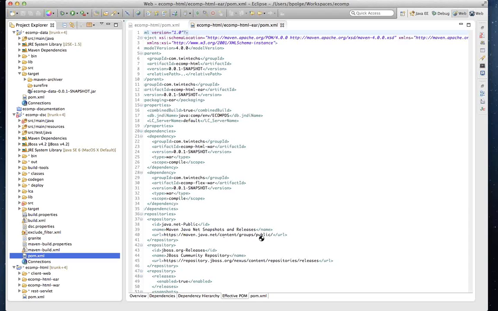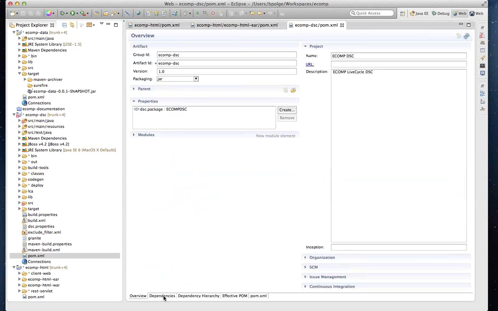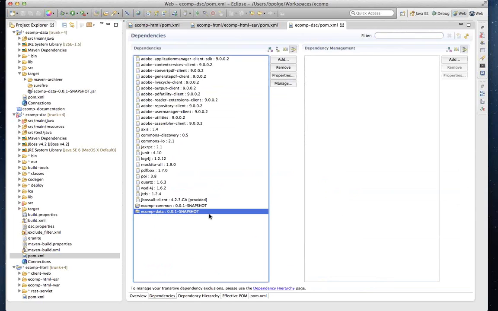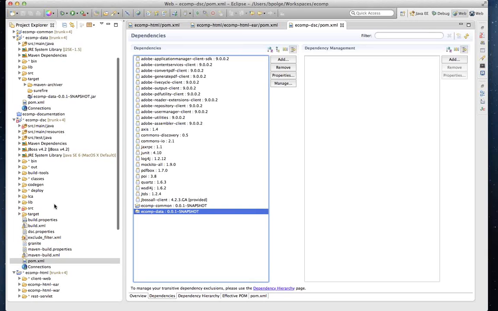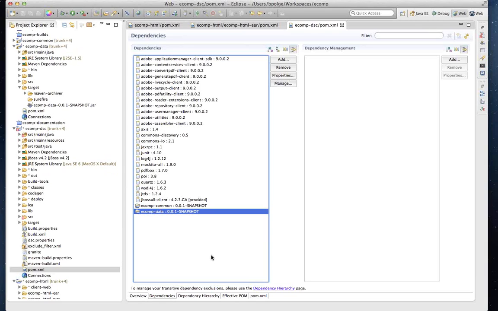Well, Maven, the entire idea behind it is portability. So with this, we're now able to bridge the gap so that even all of these things can be done on the command line. And as you can see here, we're bringing in the ecomp data project and the comments. Now, because this is the Eclipse version of Maven, it knows that these are project folders, and so it does it like that. But essentially what's happening in this situation is it is going out to the local repository and looking for an artifact called ecomp data. And it'll yank it out of the project, and it will install it here. So now you don't have to worry about the dependency.